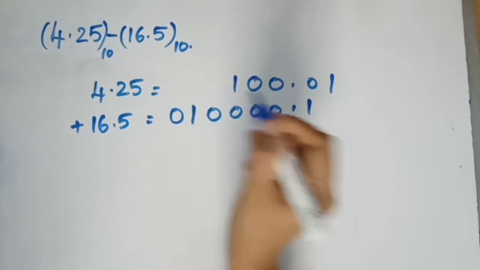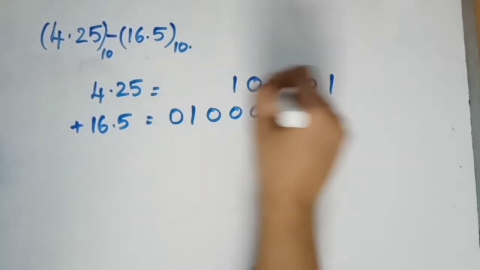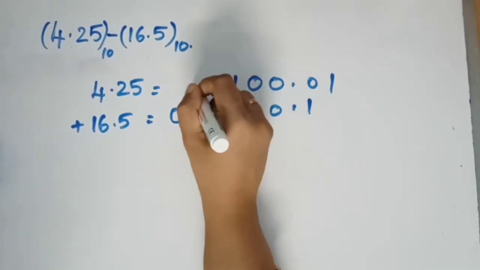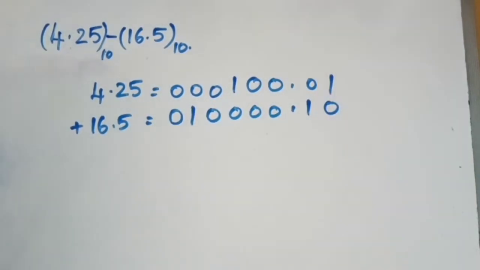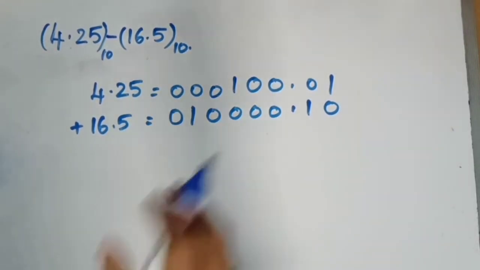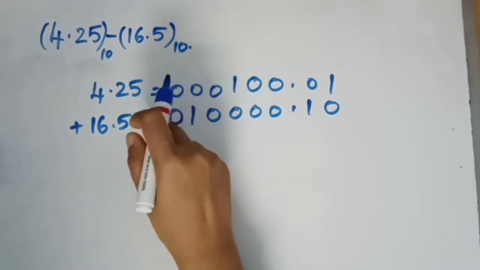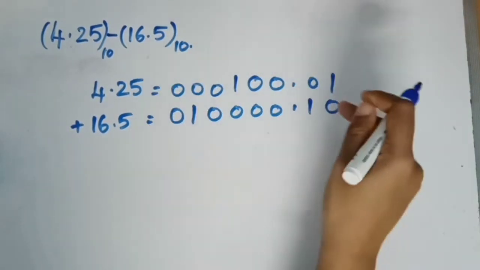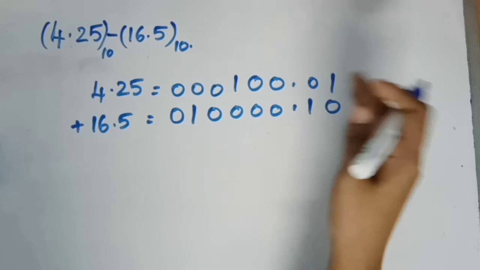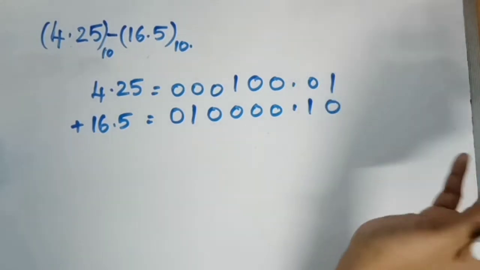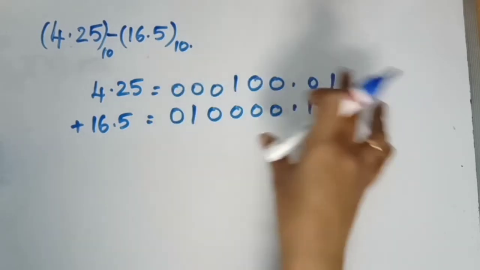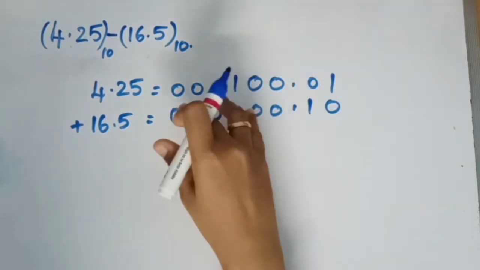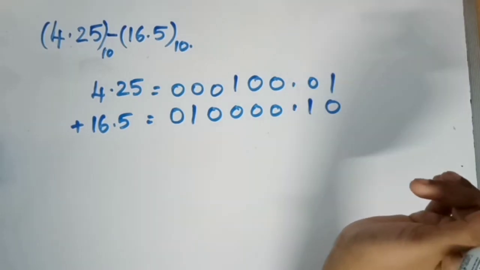a sign bit here and we'll just put zeros to fill the vacant places. Here we have another bit, so 0. Just by adding those zeros to the whole number part on the left, the value doesn't change, and to the fraction part, if you add zeros to the right, the value doesn't change. So adding those zeros will just make the work easy. It doesn't change the value, right?